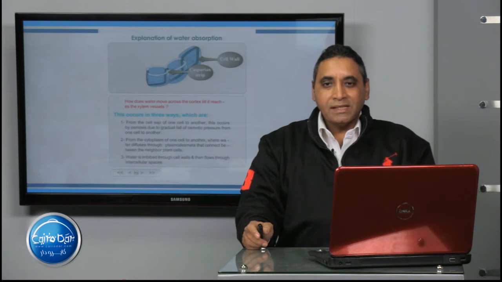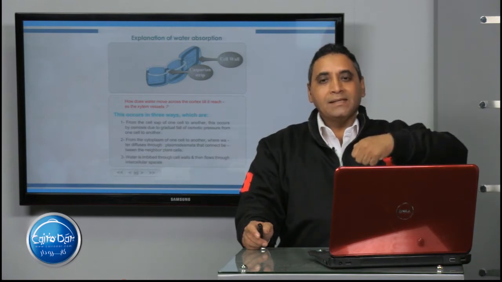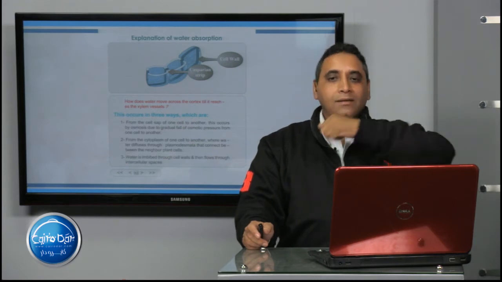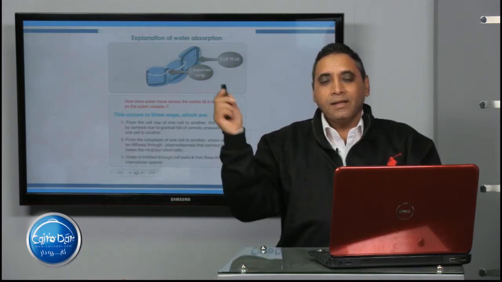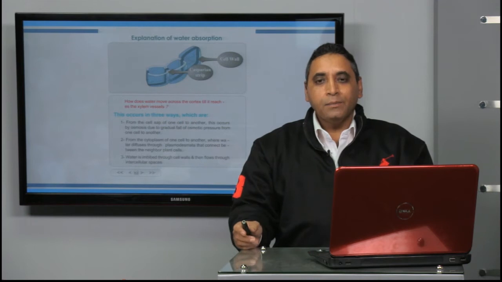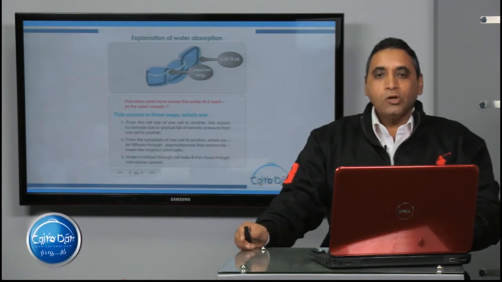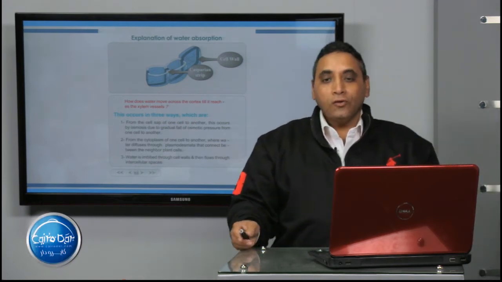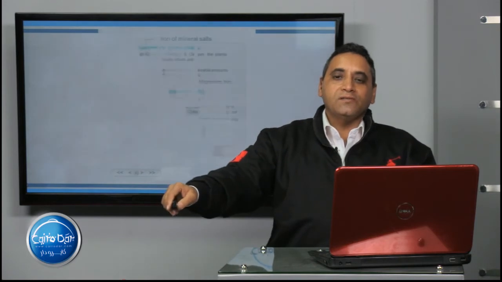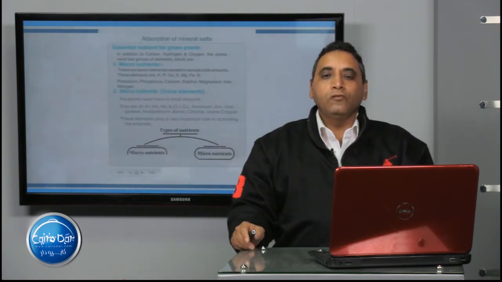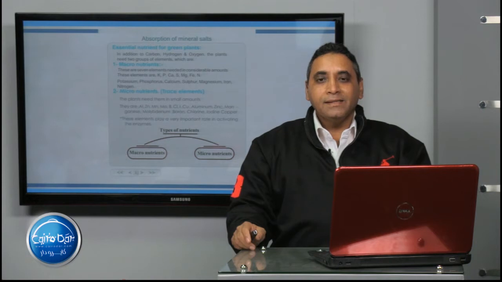Therefore, the endodermal cells are called the passage cells. Passage cells means the endodermal cells that face the xylem vessels in one direction and the root hair in the other, that allow the water to pass to the xylem and prevent it from reaching the phloem. So the autotrophic nutrition takes place by two successive steps. The first is the absorption of water and salts. The second is the photosynthesis.